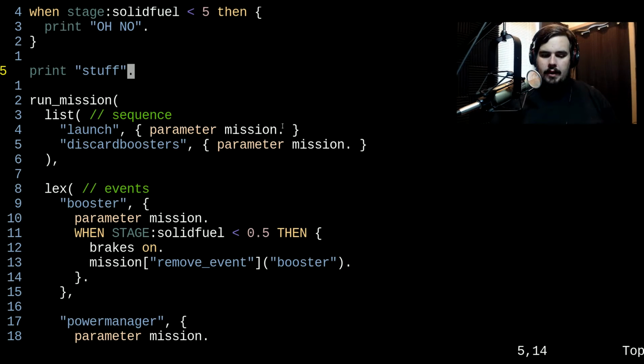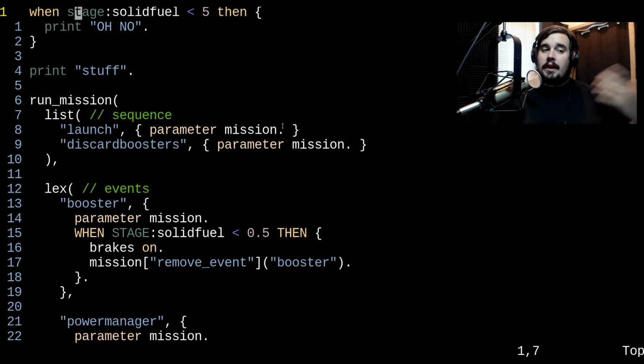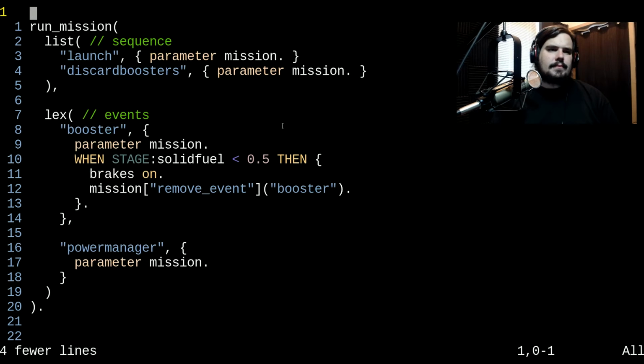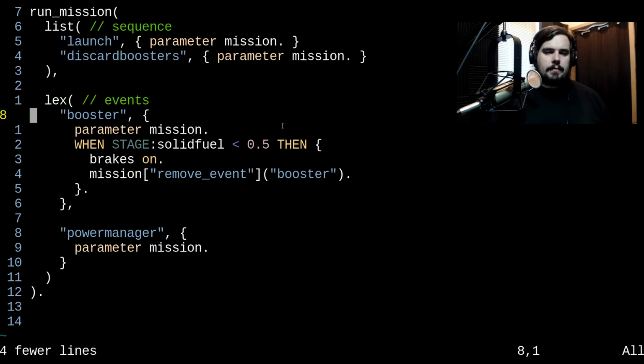Now, there's a problem here, and that is that this never goes away. As this is currently written, when solid fuel is less than 5, that means that until the program is done, it is going to check every physics tick to see if the solid fuel is less than 5, because then I've got to do stuff, and it's going to run that over and over and over again. I'm sorry, I take that back. That's if you have preserve, and that's a whole other thing. So that's a concern. Then it just becomes an issue of readability.